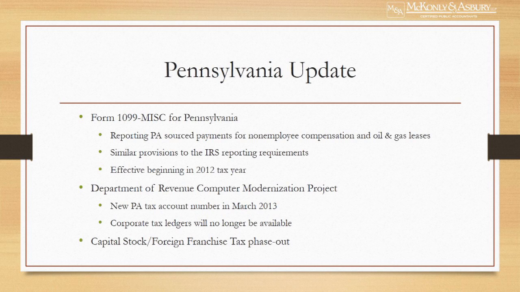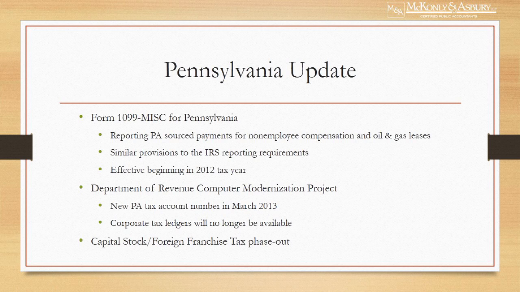What this will cause is new PA tax account numbers for businesses beginning in March 2013. They'll first start off with the new account number for corporations for corporate tax. However, that number will eventually be used for not only your corporate taxes, but for sales tax and employer withholding. So instead of having multiple numbers, you'll have one number that will account for everything.